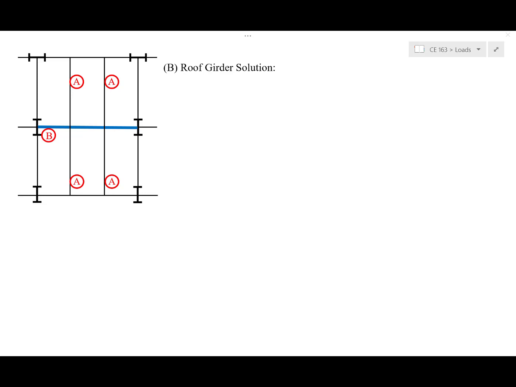We could start by identifying a tributary area like we did in the past, but we're not going to use that value for anything because the only reason we found it on the floor girder was to reduce the live load. We can't reduce because we're on the roof, so we don't need to bother finding that tributary area. If you're curious, it looks identical to the floor girder tributary area. So let's start by figuring out what sort of loads are happening on this girder.